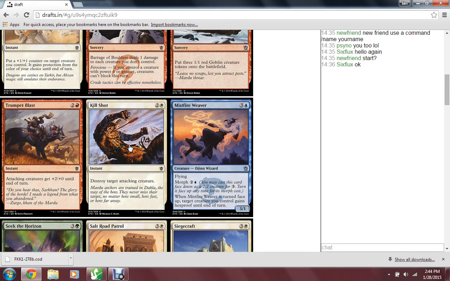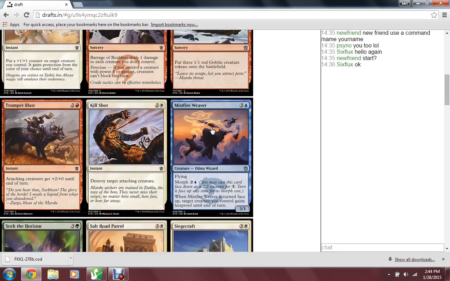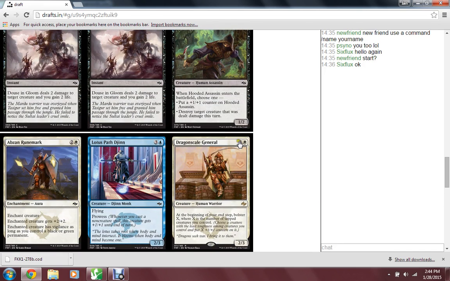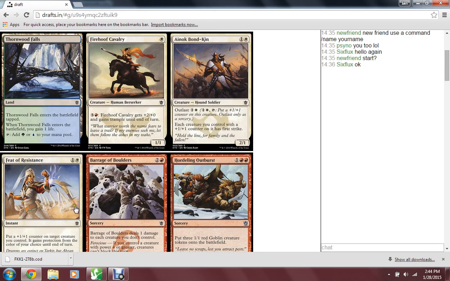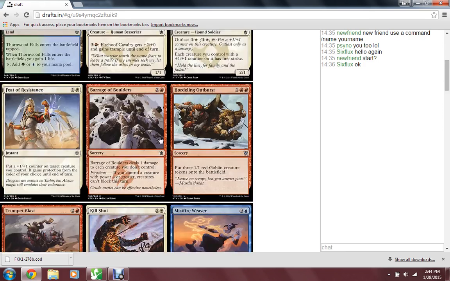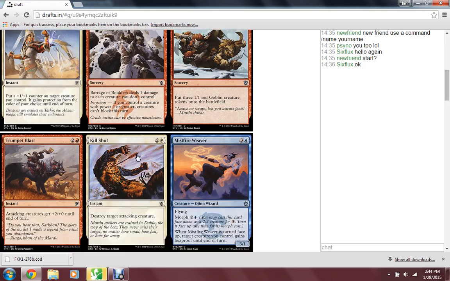Well, there's a kill shot we could splash. Feet of Resistance would be great. Aenic Bondkin, but I think I'd rather take a card that's splashable in white, because I don't really know. I mean, then again, Dragon Scale General is something we want to fire off early. It's tough to take a kill shot or a Feat of Resistance, or I'm sure it's tough to take an Aenic Bondkin over one of these. So I'm going to take the kill shot.